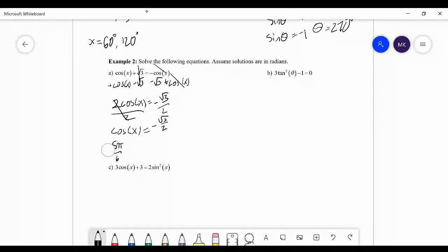Now, we aren't told that this is within one rotation. And so what we have to do is include all coterminal angles. The way we would include all coterminal angles is we would say something like this. So we'd say 5 pi over 6 plus 2n pi. And this is just simply taking n, and we're going to set what n is in just a minute. And our other solution was 7 pi over 6 plus 2n pi. And you can say 2 pi n if you want, right? Just whatever is comfortable for you.